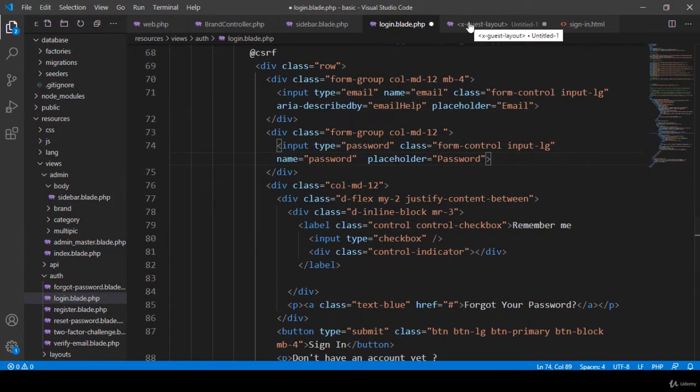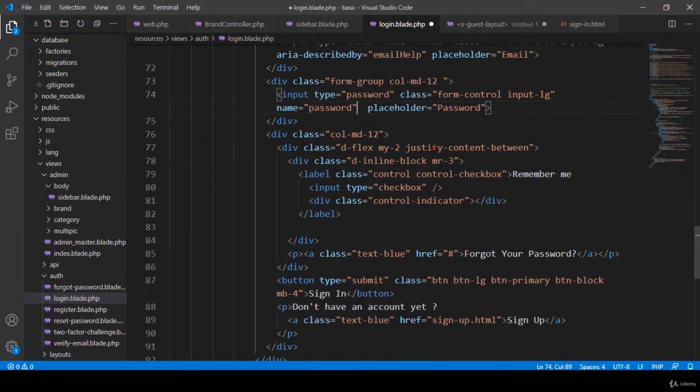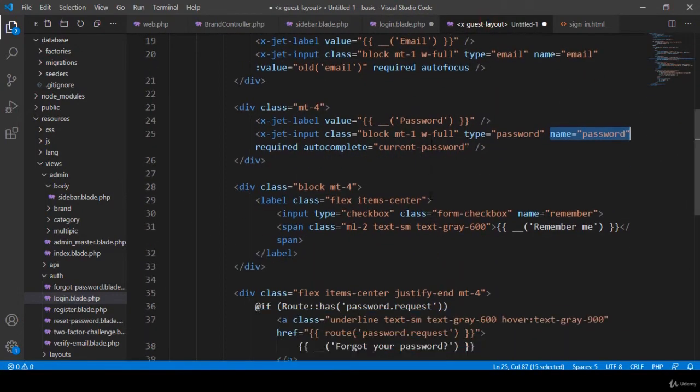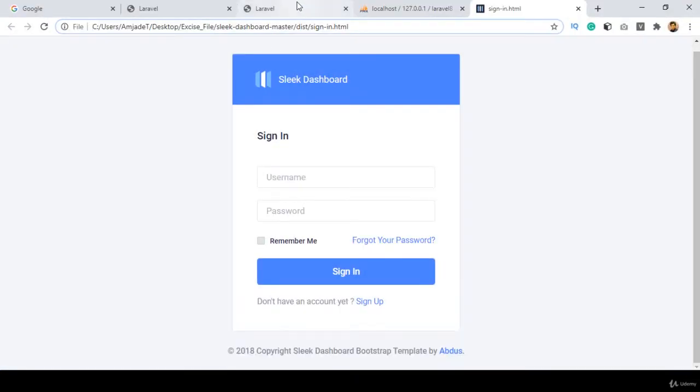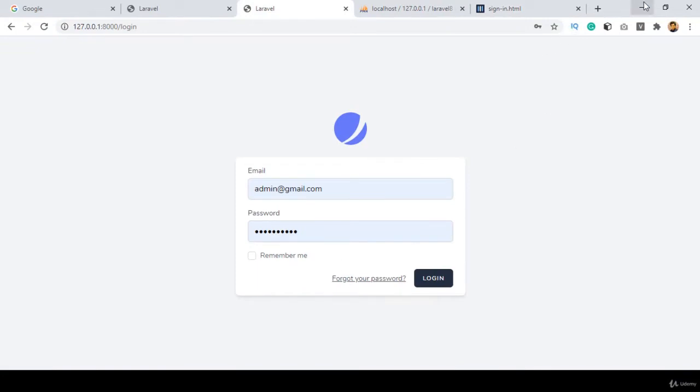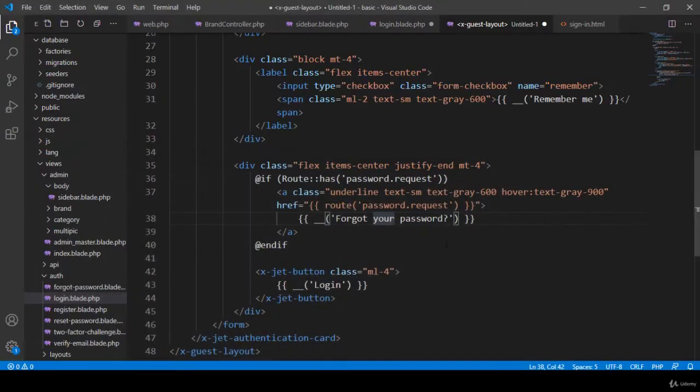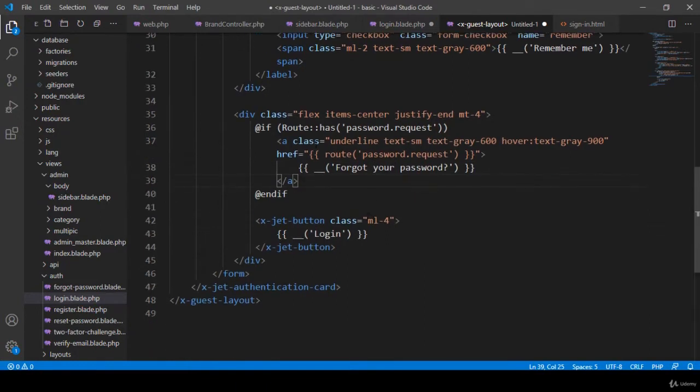Perfect. Okay. And then there is a remember. So here if you want to add that remember, and then that is actually the remember, and then another one is forget password. Because here you can see there is also another option for the forget password link. I have already discussed those things with you. So for the forget password, they also have one default one. So that is our route, which is password request, and this route will be needed. That is one of the default routes. I have already discussed that with you when you run php artisan route:list. So that is the default route. Okay, and there is a password request.